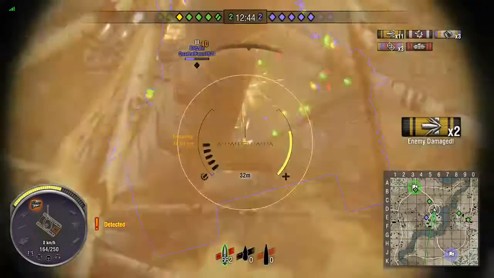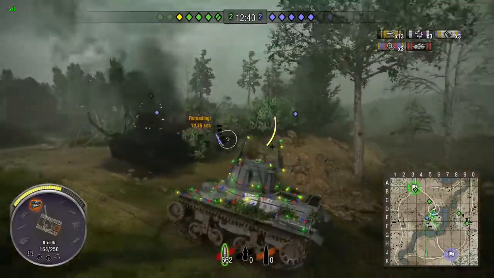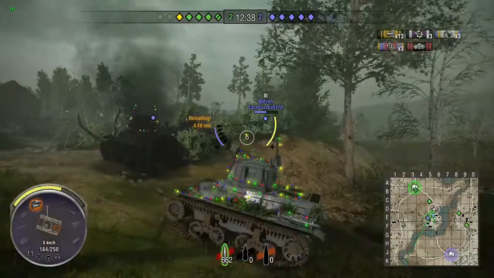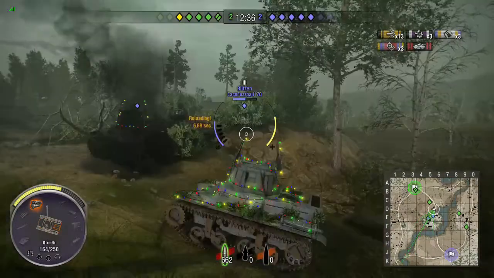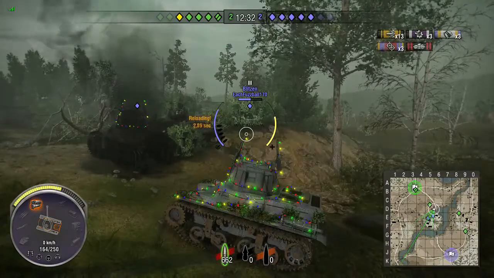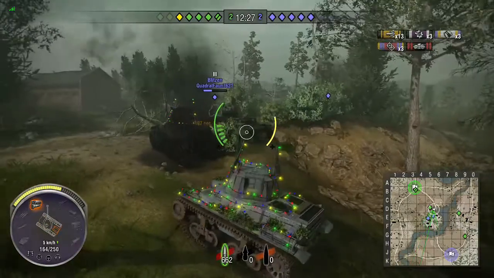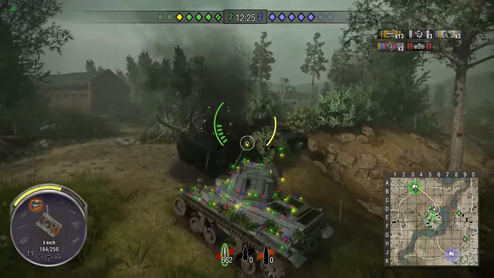Each day running up to Christmas, World of Tanks is having a special one-day operation. If you complete the operations, which are generally very simple, you get a nice reward. The first day it was a garage slot, second day was 100% silver multiplier, and then there's a few XP boosters for your crew.